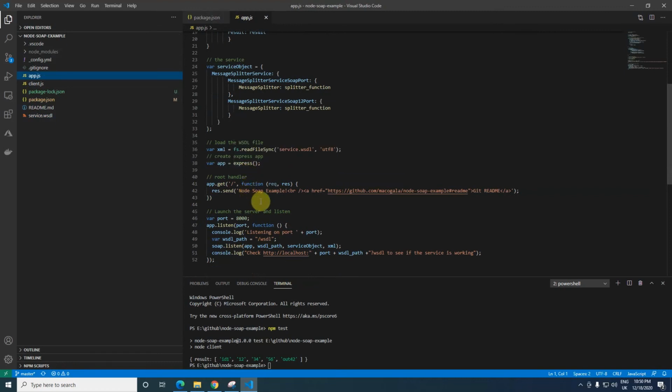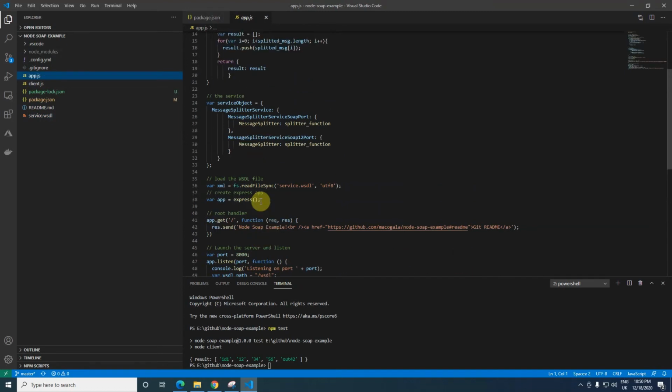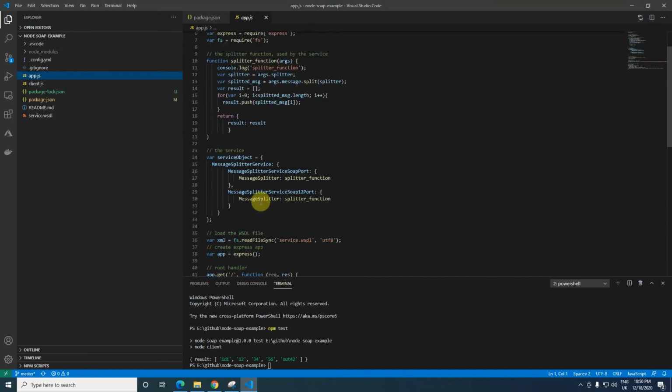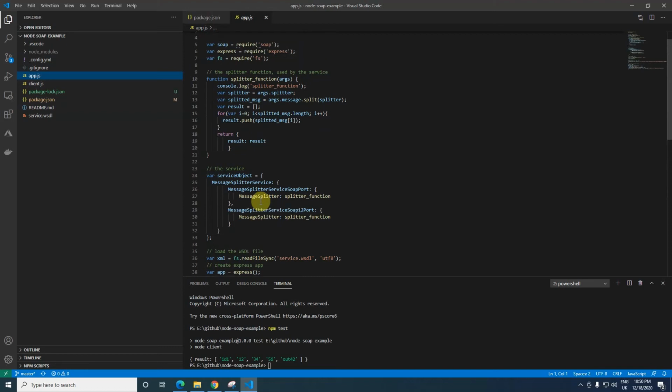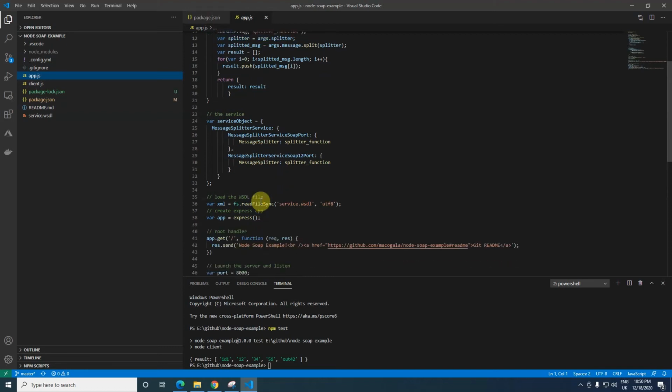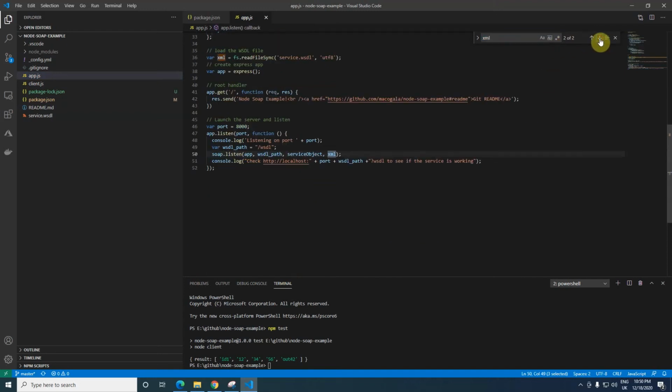Where this XML was used. Give me a sec. Okay, so it was here, yes.